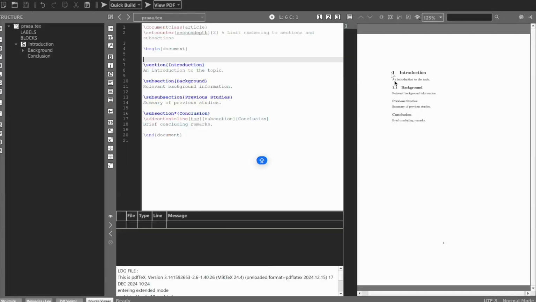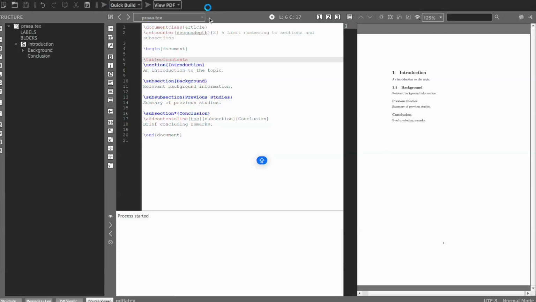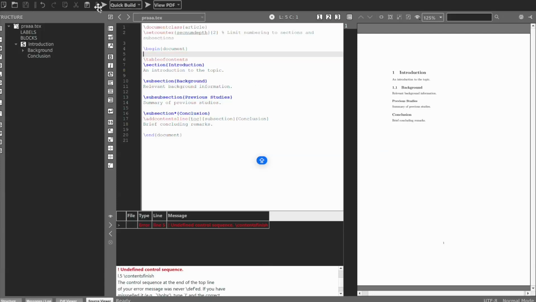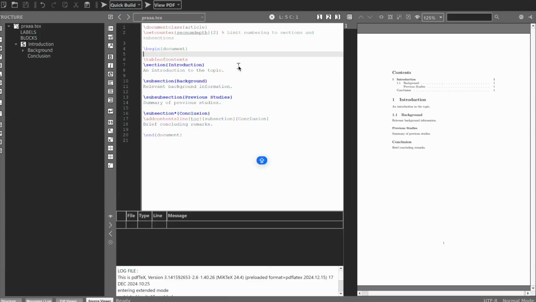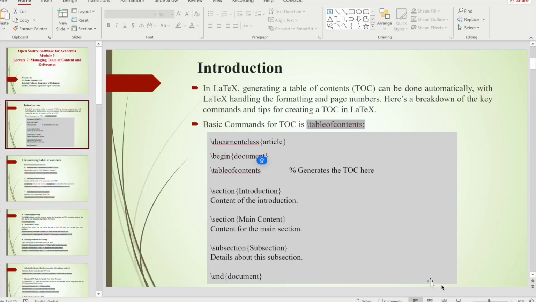There is a LaTeX file and there is no table of contents in this file. Then we have to use the table of contents command after the begin document. Let's write \tableofcontents and run this file. We have to run two times, then the table of contents appears here, and the headline is Contents. We can also modify the contents term. Let's see here.